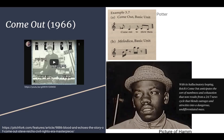Both of these thirds can be seen as homages to It's Gonna Rain, but then both of them suggest a key of C minor, and this allows for a clarity in the vowel sounds. C minor is a very clear, easy to follow sound. The 5 words used in Come Out, similar to the words in It's Gonna Rain, are stated unaltered at the beginning of the piece.